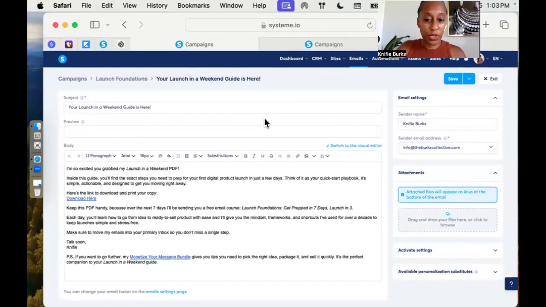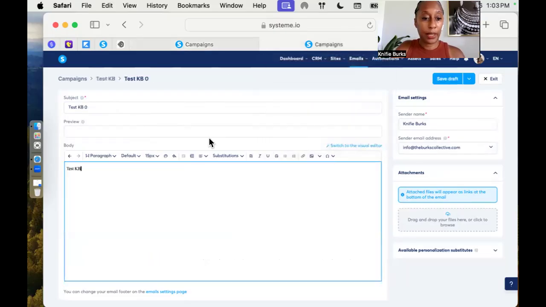So if you want to take a screenshot of that, you can. That's what I have in my first email to share with them the download that they wanted to grab. So you can just take a screenshot of that and reword it and use it for your own. But you can pop that in here. And then once you're ready, just go to save and publish.